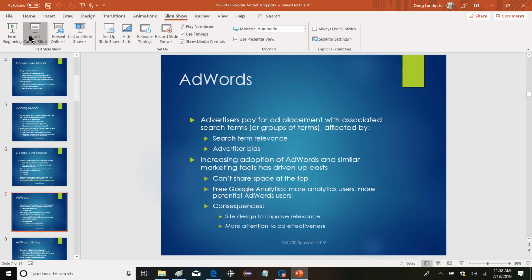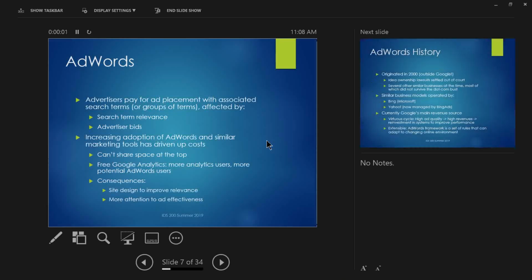Okay. So, because of these 2 factors, because it's gotten much more expensive over time, basically, site owners have 2 things they have to do. Number 1, design their site to improve relevance. So if you're selling windshield wipers, you want your site to be designed to get people in there without having to pay for ads, right? Basically, you want to have your site be geared around windshield wipers so that maybe instead of having to pay a lot for an ad, your ordinary site ranks high enough that, hey, our site is there and it's not even an ad and we're getting good traffic off that.